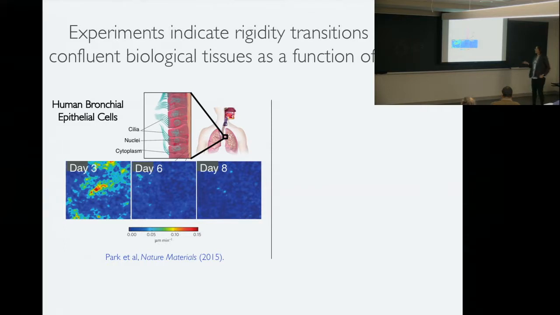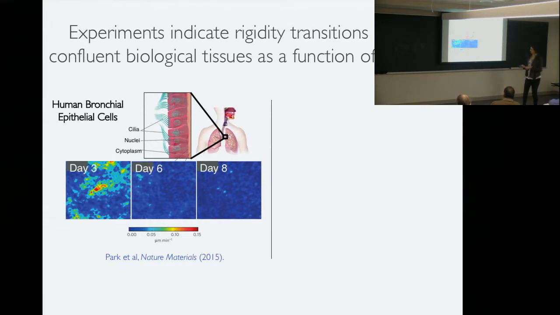So there's experimental evidence that confluent biological tissues change their behavior as a function of cell shape. By confluent in this talk, I'll just mean cells that are not overlapping one another and don't have gaps between them, so they're filling all of space. And this is an experiment from Jeff Fredberg's group. It's a really beautiful setup where they take cells from the lungs of human patients and culture them at an air-liquid interface. So you're looking at a monolayer of cells at an air-liquid interface.